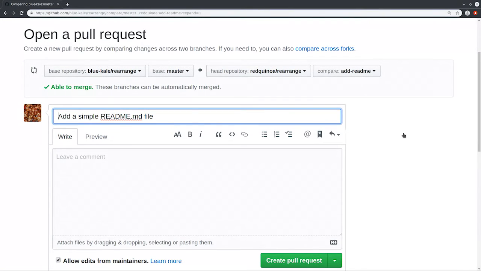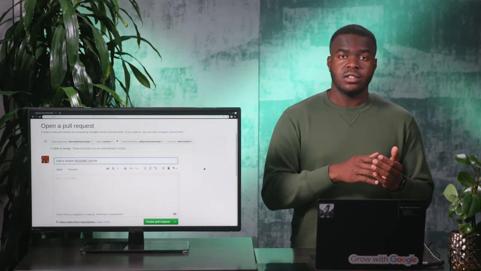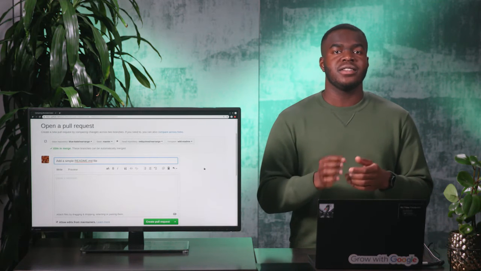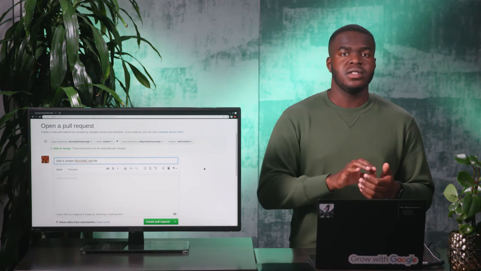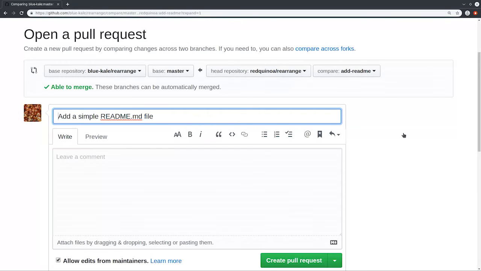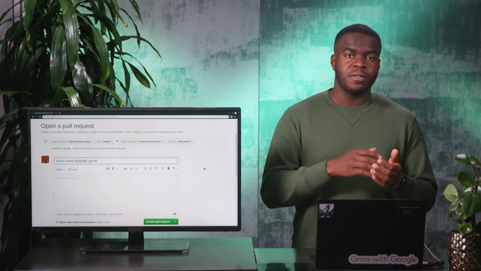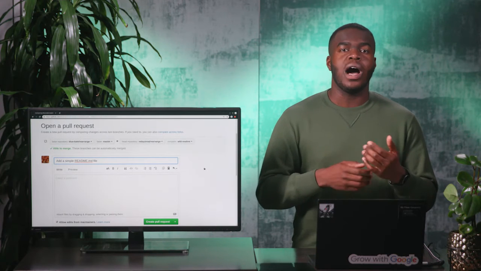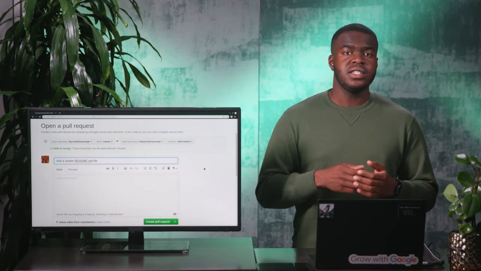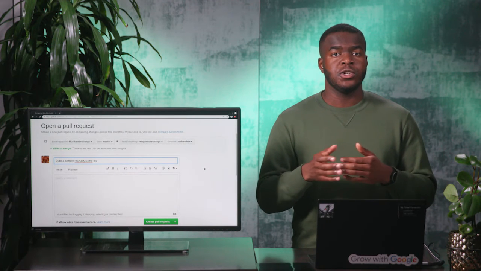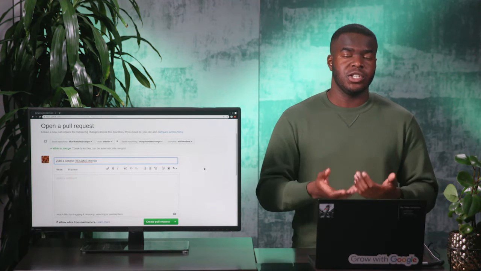As we called out, before creating a pull request, it's always important to check that the code will merge successfully. GitHub tells us that our change can be automatically merged, which is great news. If this wasn't the case, we'd need to rebase our change against the current branch of the original repo so that it could be merged. The window's showing us the text box where we can enter comments about our change. As we mentioned before, we should use this to explain why we're creating this pull request. This lets the person that will approve the change understand why they should merge the change into the main tree.